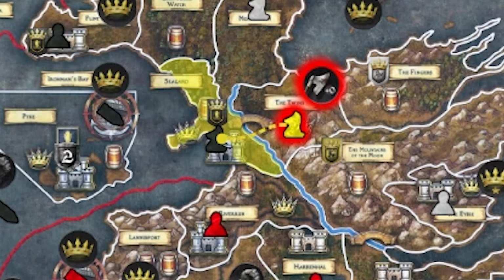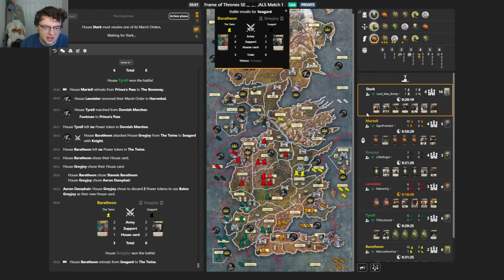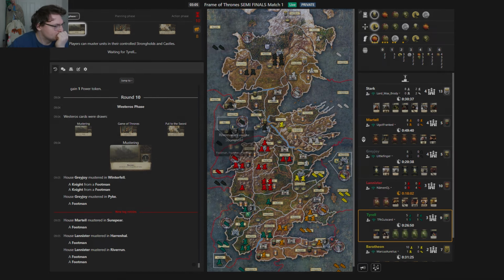In a rare Baratheon Greyjoy battle, the twins would attack the castle of Seaguard in a losing effort. Once again, it seemed that the players were becoming more and more cautious as the rounds dwindled. And as the final round approached, some houses wanted things to stay the same, others needed to make big moves, and others were out for revenge.